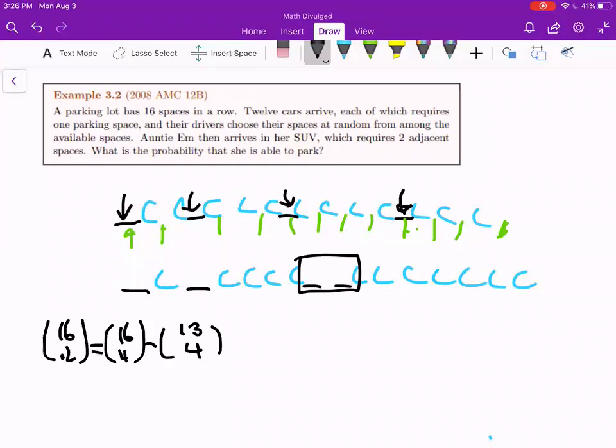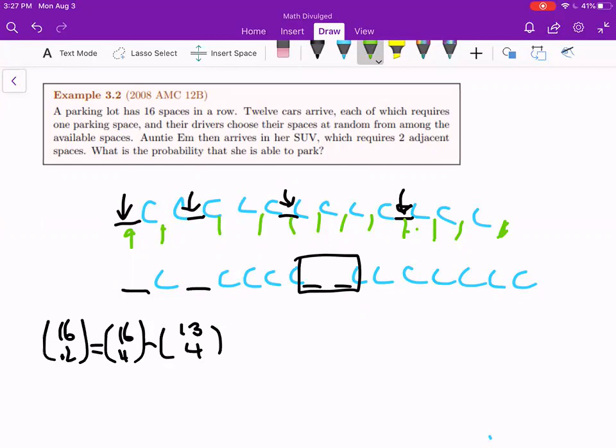Why is that the number of ways not to be able to park the SUV? Okay, so the reason that 13 choose 4 is the number of ways to not park the SUV is because if we don't want the SUV parked, then the 4 spaces have to be separate from each other. To make sure they're separate, we can assign them into these 13 distinct spots where there's green dashes. If we assign them into here, there's no way for the spots to be adjacent to each other, which means she won't have the 2 adjacent spaces needed to park the SUV.